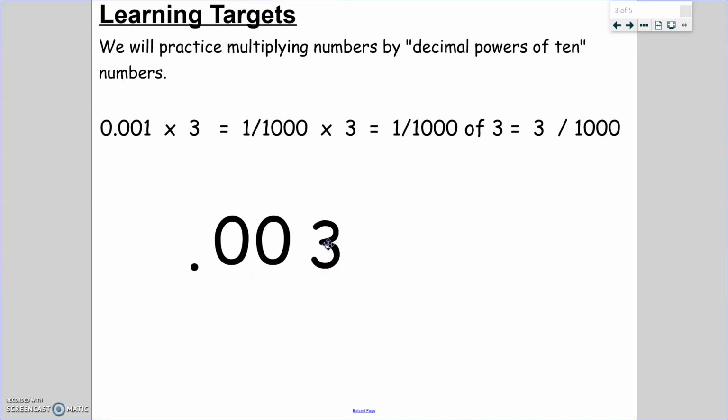And yeah, there's our answer. In a nutshell, we have 0 and 3/1000ths. And again, 3 divided by 1,000 equals 3/1000ths. So there it is. I hope this makes more sense.